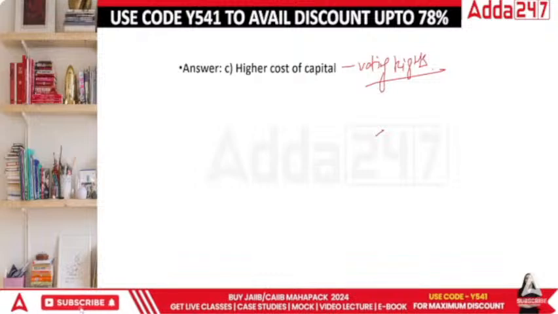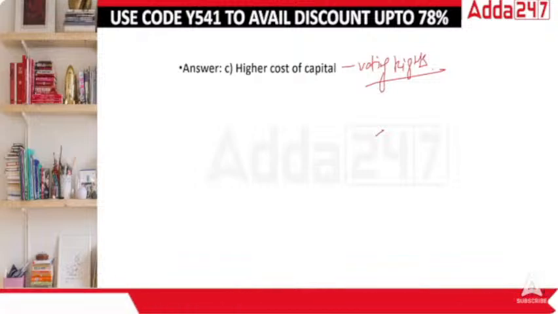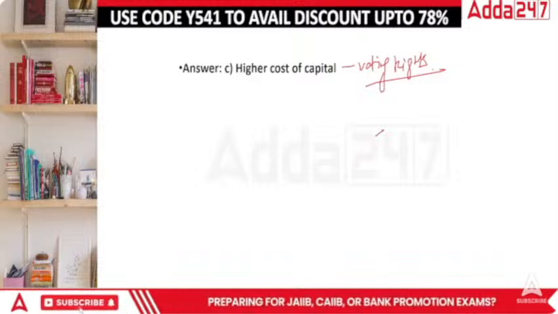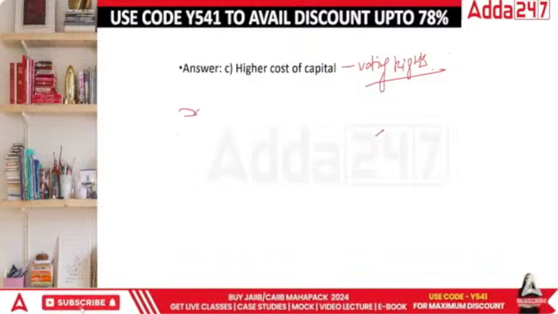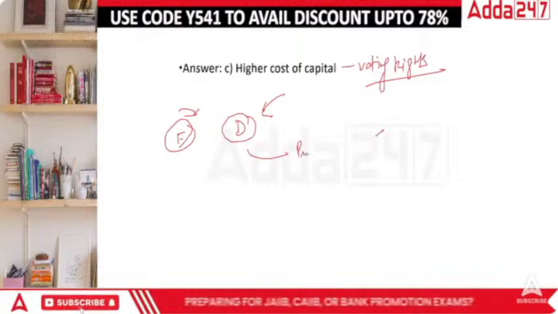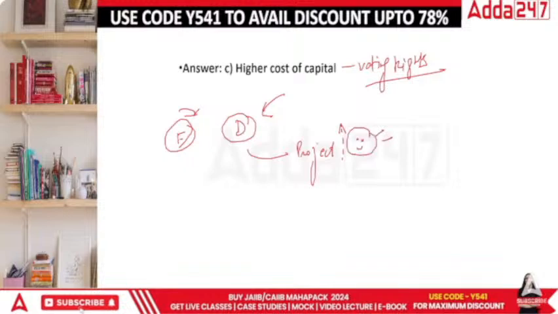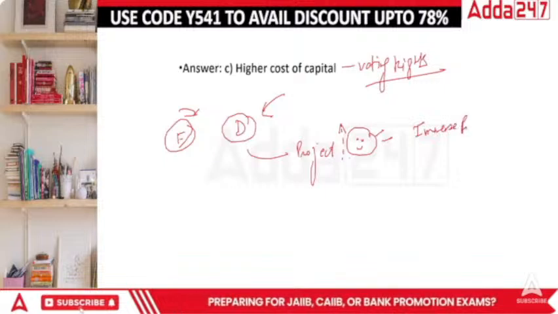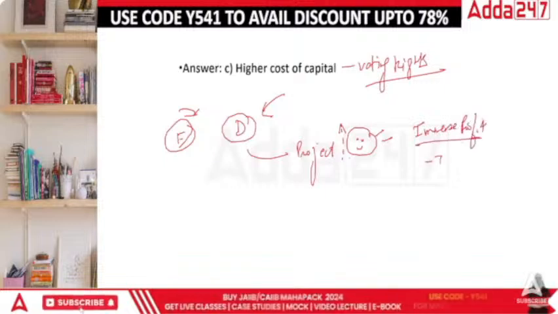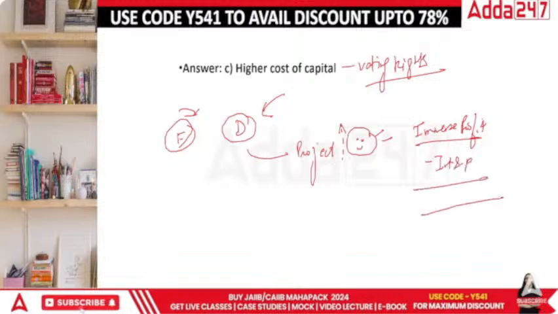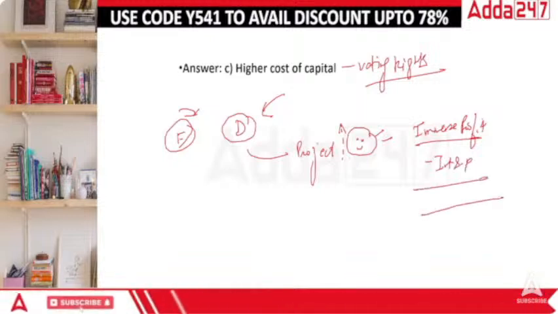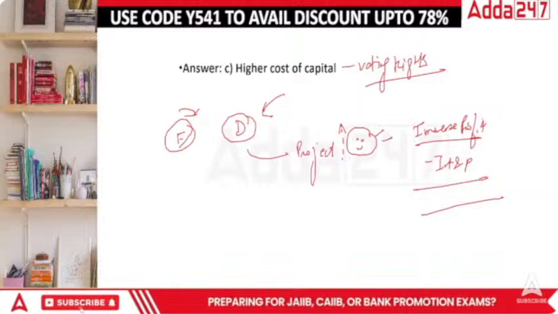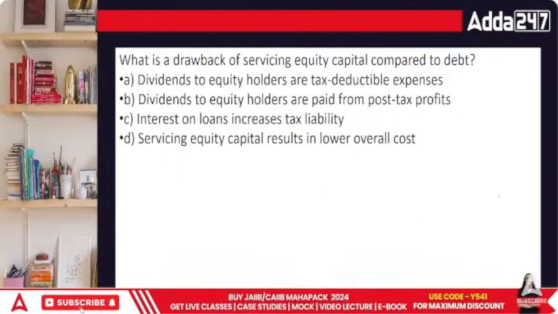How are they so dangerous? Simple reason: the organization is looking forward towards, okay, if there's equity and there is debt, the company raised the money through debt, put it in a project, and the project grew like anything. These people became happy with the fact that the project is growing. They made an immense amount of profit. The immense profit is, first of all, used to pay the interest and principal. And obviously, we still have a lot of money left, who will get the remaining amount? This unlimited amount will go to equity, everyone.